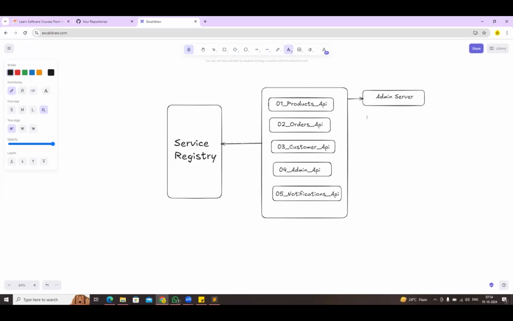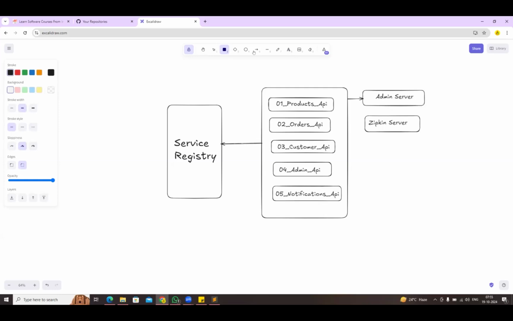And I want to register all these microservices with the Zipkin server, and I want to register all these microservices with the config server.